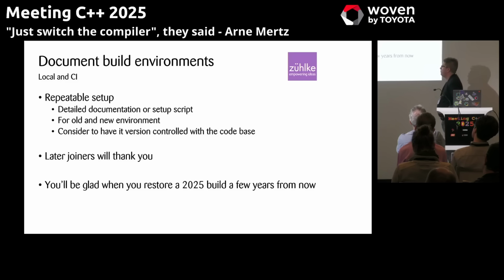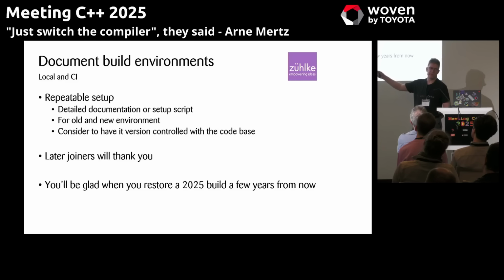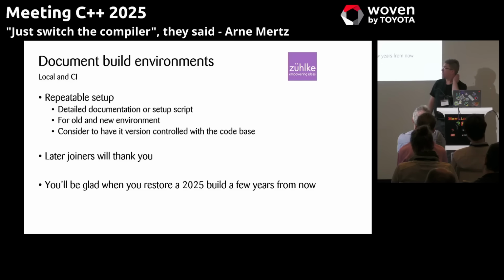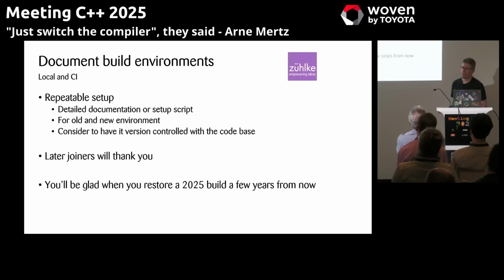What worked for me and the teams I worked with in the past quite well were Dockerized builds, because you can use those and just plug them into your CI infrastructure. You can plug them into your local machines. You can switch quickly, and they're separate from the old machine or from the old Docker container, so you can have them in parallel. But that's only one way. There are cases where you can't use Docker containers, if you're building on Windows or something like that. So it is definitely something to figure out and to plan early.